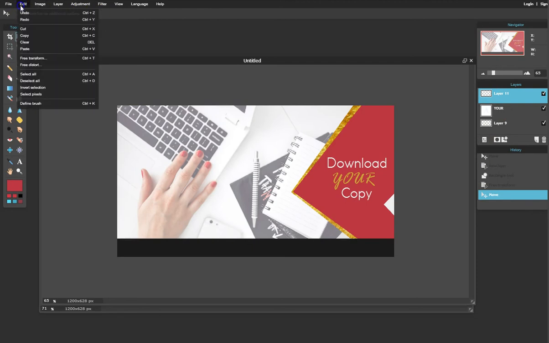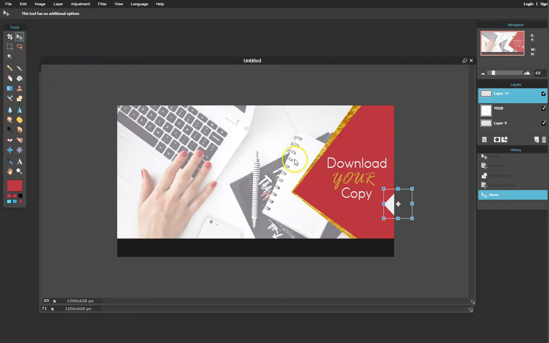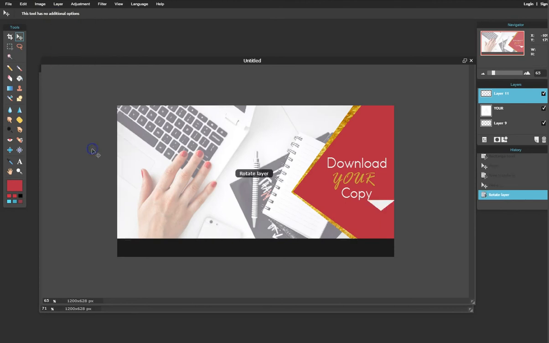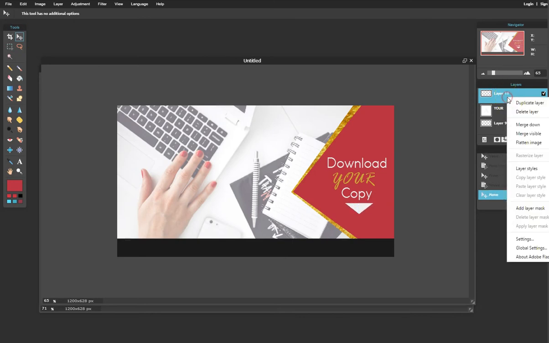Then I'm going to click Edit, Transform. It doesn't matter what you do right here as long as it still looks like a triangle. Hit Enter, and it automatically will cut it off. So, ta-da. Now Image, Rotate. I don't want to rotate the canvas. I just want to rotate this layer. Okay, so Layer, Rotate Layer 90 degrees counterclockwise. Ta-da. There we go.